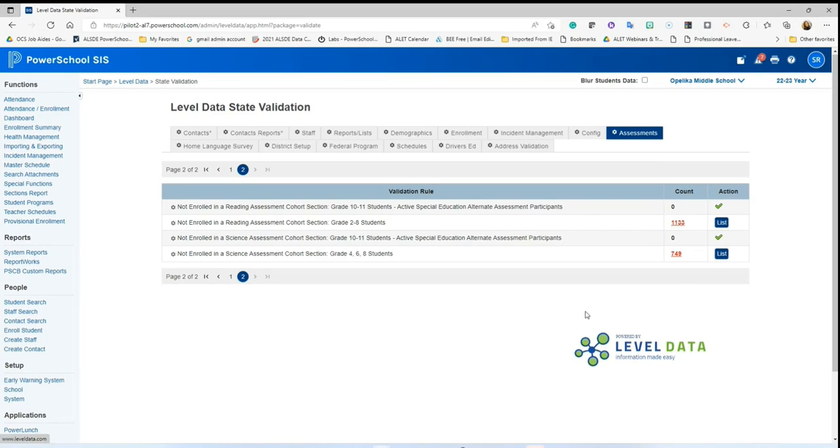You've got 2 pages right here to look at. It'll tell you if you have missed marking someone in a cohort for assessment for ACAP, if they're an alternate student as well, because sometimes, like we said, those AAA students are in those AAA classes that we forget to go in and check box along with the core and gen ed classes that we mark on kids. So before I go into special programs, does anyone have any questions on this part of marking the ACAP as far as your rostering is concerned here?